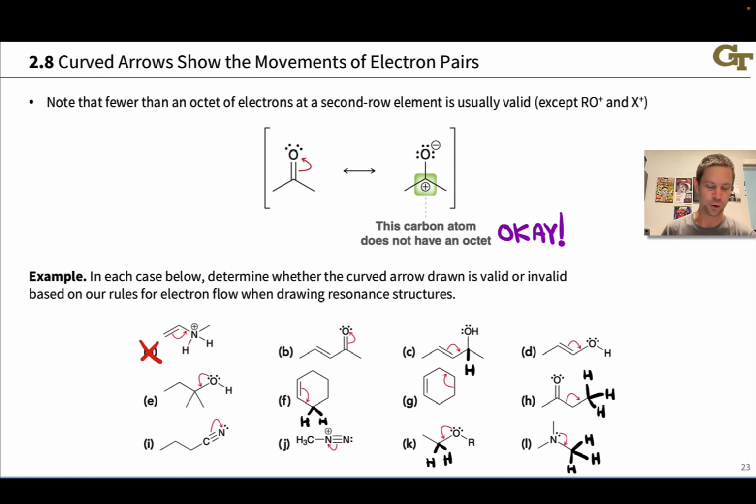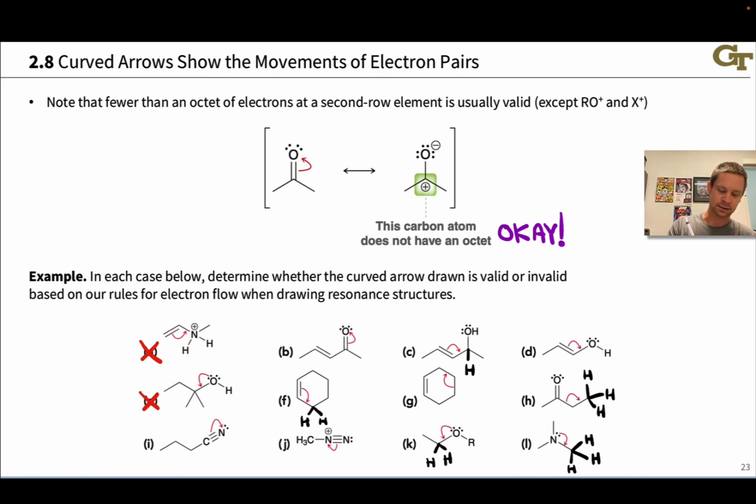I'm going to go vertically down the rows, down the columns here. So in E, we've got a completely fine electron source in this O's lone pair. It's heading into a new double bond or a new pi bond here. But notice, the carbon where those electrons are headed is already saturated, 4 single bonds. This electron flow would add a 5th bond to that carbon. That carbon would be violating the octet rule. It would be a Texas carbon, and that's a no-no. So that's out. What about I?